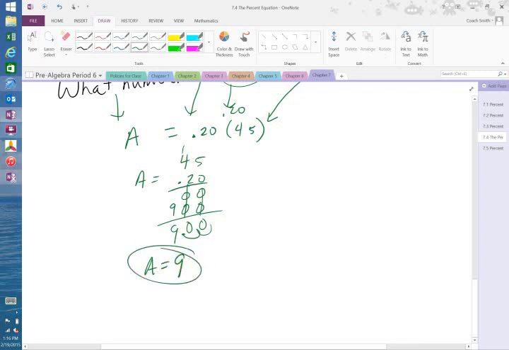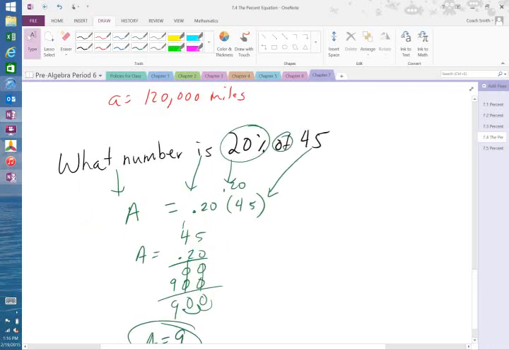Now, where people tend to make mistakes in this way of doing it is I always want to throw a percent sign on there. Oh, it just doesn't look good without a percent sign. Well, did we already have the percent in the problem? Yes. So don't slap a percent sign on it. It's not 9% is 20% of 45. It's 9 is 20% of 45. So if I walked into a store and everything was 20% off in the store, and I found something that was $45, then I get $9 off of it. Okay?